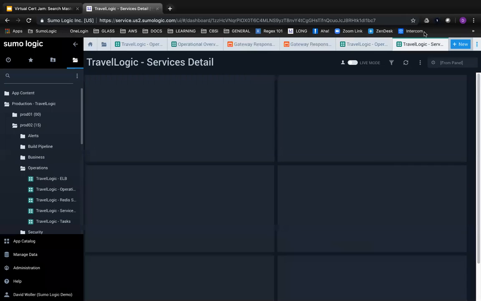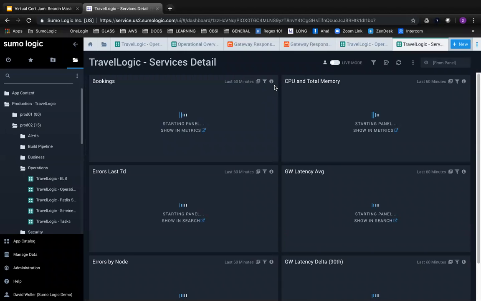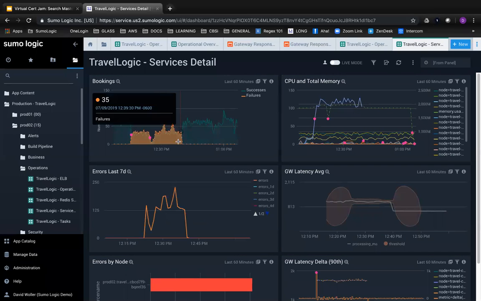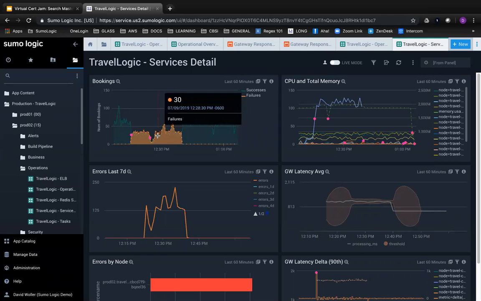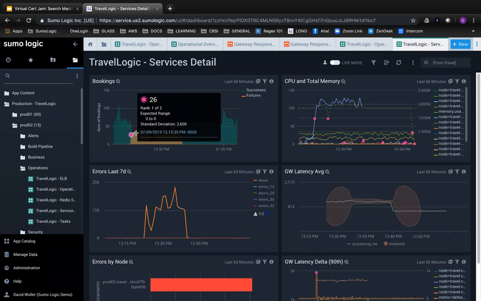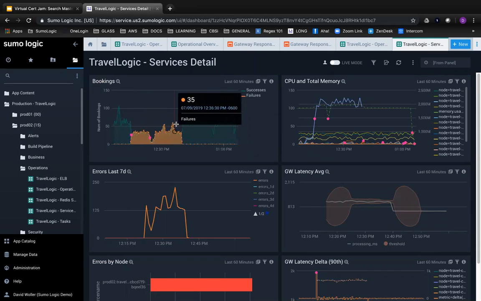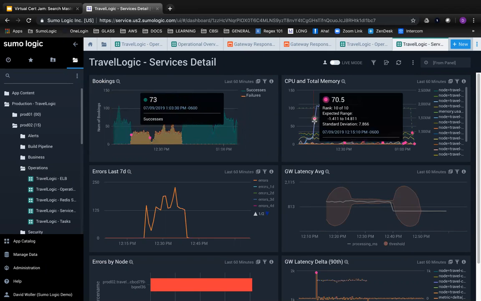We can also see into the services detail to see which of these different services, between the flights, hotels, the types of bookings, and where those errors occur. This is all just a brief glimpse into what you can do with the query language and how you can use it to build out your own unique use cases. Here we can see that there was a spike in failures on the bookings end. So clearly there was a problem. There was some sort of application issue that occurred for this window of time because all of the bookings were failures. You don't see any successes during that time period.